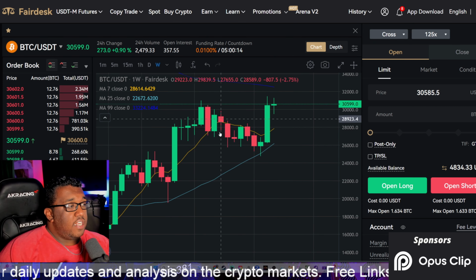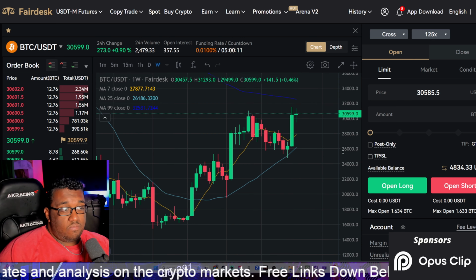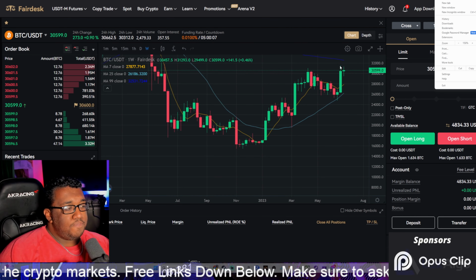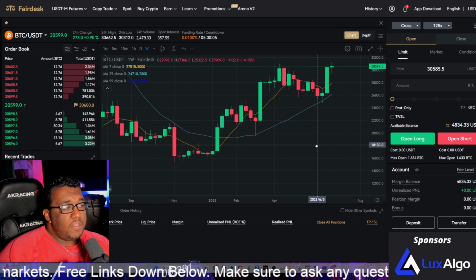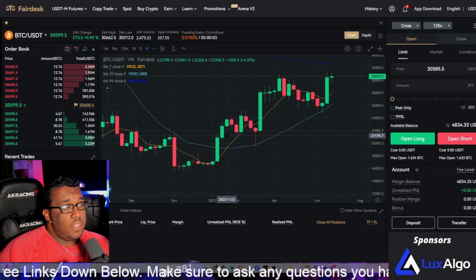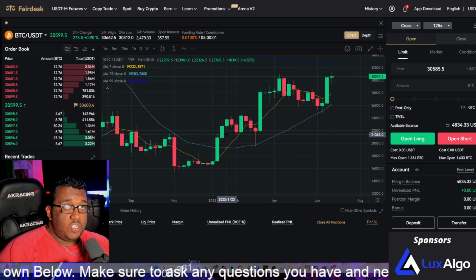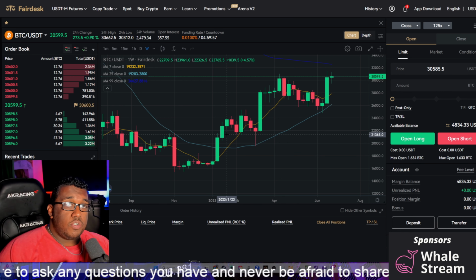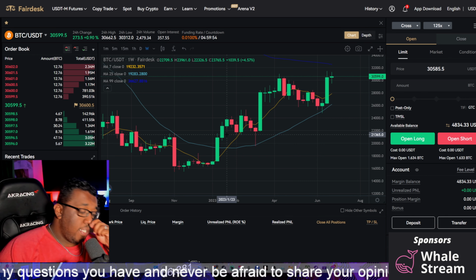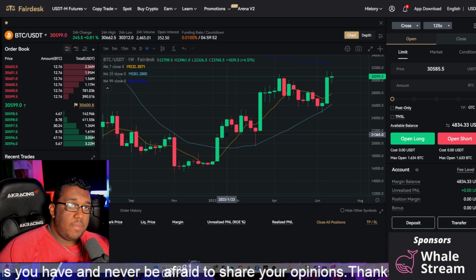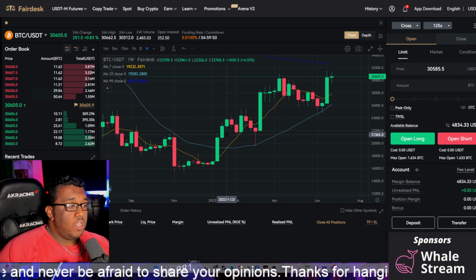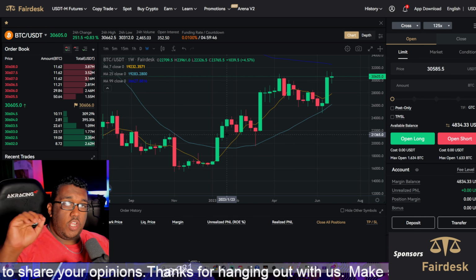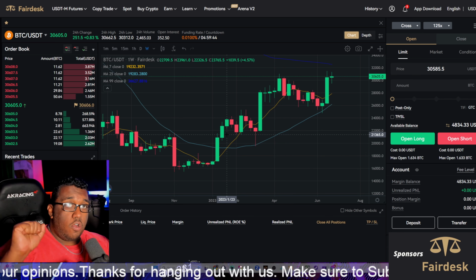So to get started, I just want to explain what copy trading is. It's a pretty simple concept. Let me zoom out of my page just a little bit. All copy trading is, if you copy trade someone, you buy and open a position when they go long, or you short at the same time they go short, and then you also close your positions when they close theirs. You're not copying the exact amount of money they're trading with or the exact leverage. When they open a position, you open a position. When they close a position, you close a position. That's all copy trading is.